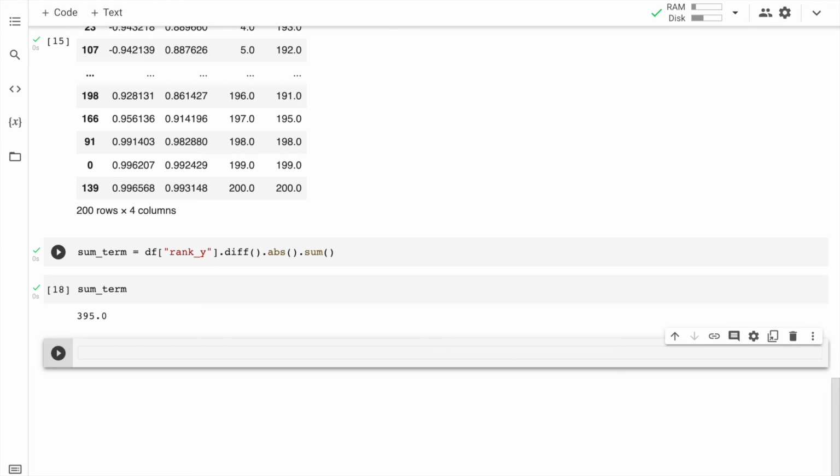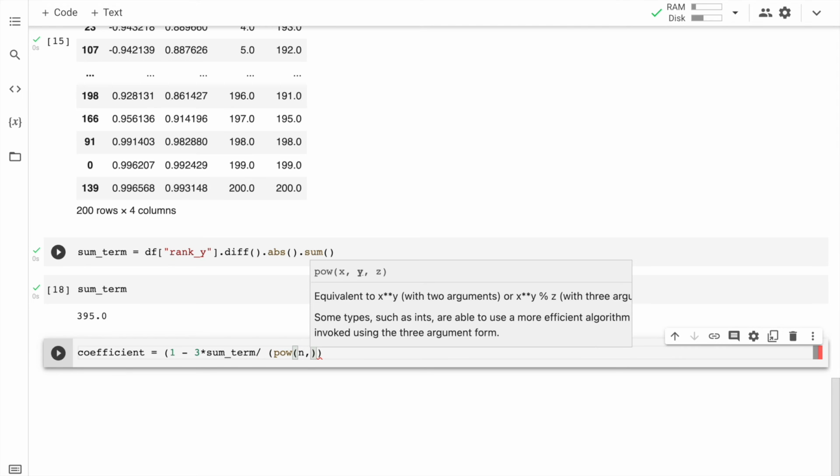Now the final coefficient is equal to 1 minus 3 into the sum term. So I'll put a bracket here, divided by power of n comma 2 minus 1.